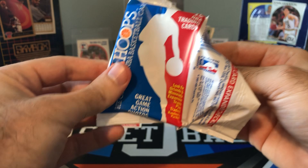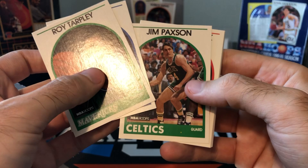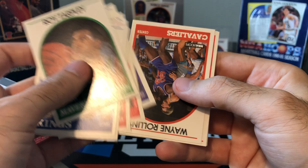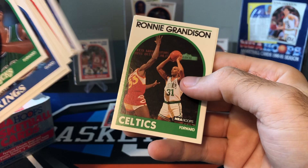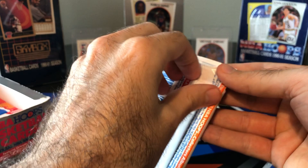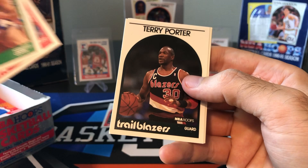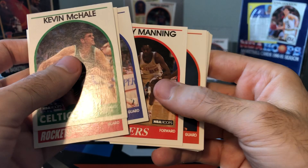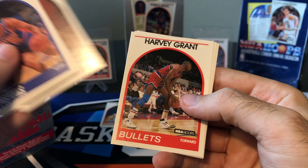Next pack. Got a Roy Tarpley, Kenny the Jet Smith — I think it's a second year card. Jim Paxson, Karl Malone, Tree Rollins, The Czar, Mike Fratello, Joe Dumars, Larry Drew, Kelly Tripucka. It'd be nice to get at least one of the David Robinson rookies. I know the Series 1 short print version — I'm starting to think you probably can't pull that out of a Series 2 box, but there was a Series 2 additional rookie card. Hopefully we can pull that. Steve Kerr — all those Steve Kerr rookies I pulled in the first half of the box were jacked up, none were good to grade.